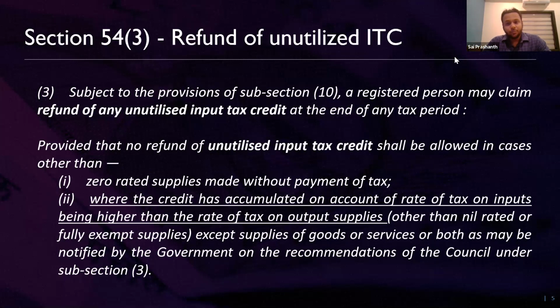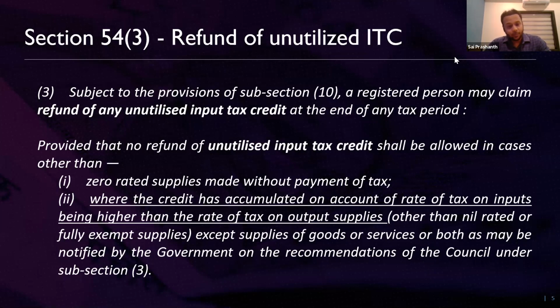If you see the main provision, the body of 54(3), it uses the phrase refund of any unutilized input tax credit. And again, at the beginning of the proviso, it uses the same phrase, unutilized input tax credit. These two bolded portions are the ones relied upon by the assessee to state that unutilized input tax credit will cover everything under its ambit, inclusive of input services, and therefore the amendment which was brought into Rule 89(5), which we'll see shortly, restricting it to just inputs is incorrect.